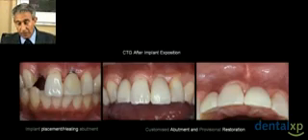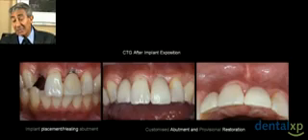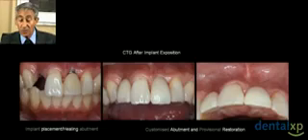vascularity to this papilla. Looking to the palatal site, the tooth is very thin, has the same diameter like the natural tooth. So the patient is not disturbed when he speaks or when she speaks. Now comes the time where we need to put a connective tissue graft after implant exposition.